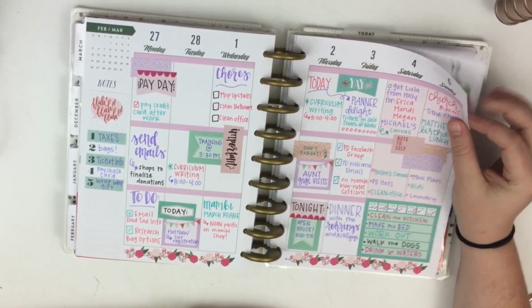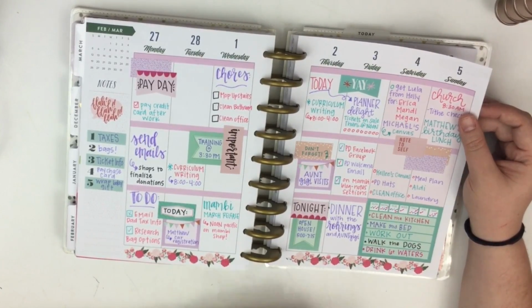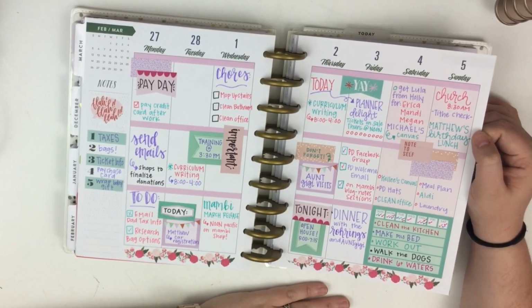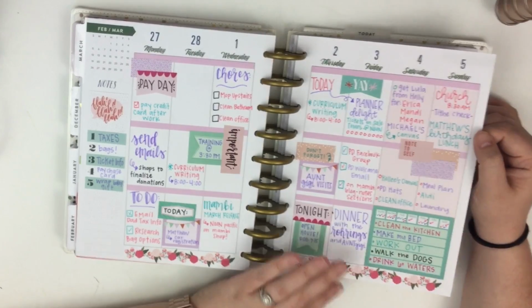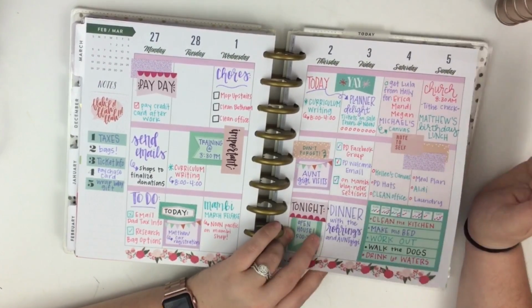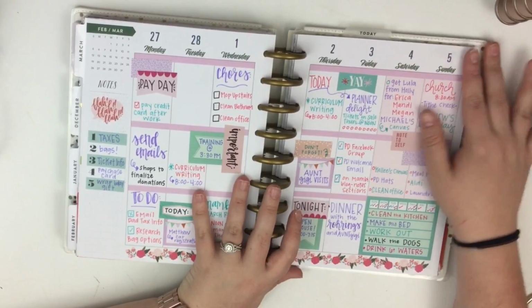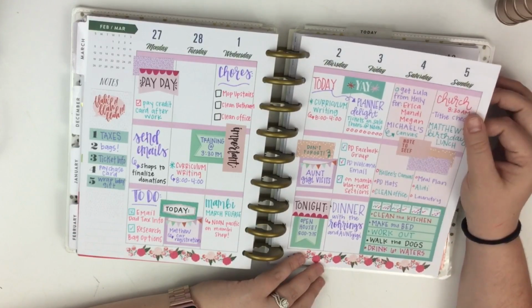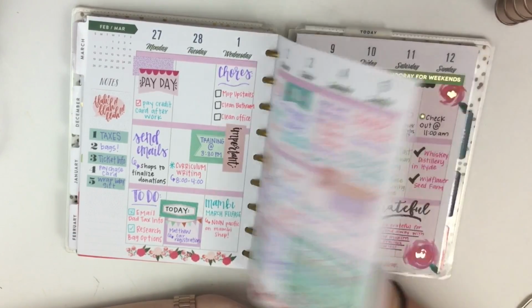So this weekly view, this was a challenge from Michelle at Plan the Happy. She challenged me to only use sticky notes. So this whole spread was done only with Mambi sticky notes. It was a really fun spread to do. And pretty much all of March, I tried to kind of go outside of my comfort zone for several of the weeks. So this was outside of my comfort zone, something a little different, but I really enjoyed doing it. So that was a really fun spread with only sticky notes.